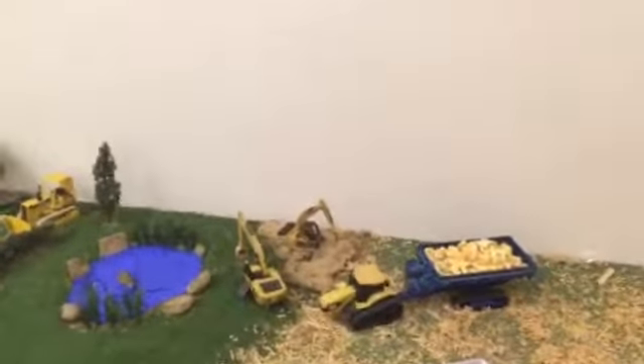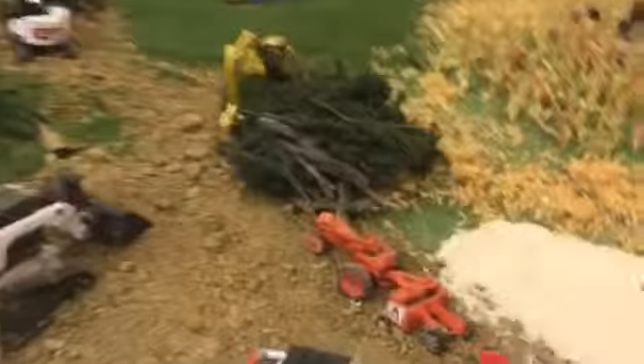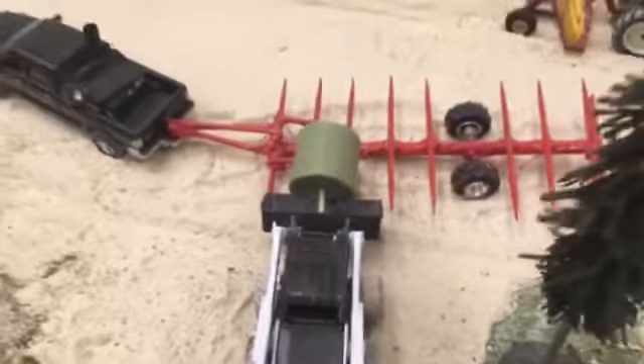And then a combine over here — a Binkley and Hearst one. Cat 320E excavator. I kind of built this little display spot last year. It's just a fencer scene — that skid steer's got a custom post pounder on it, and that skid steer's got forks on it. Allis-Chalmers C with a box blade on the back. Custom trucks: a Ford, Dodge, and another Ford and another Dodge with different beds — dump truck, utility bed, flatbed with a diesel tank. This truck here's got a fuel cell with a toolbox and a stack.